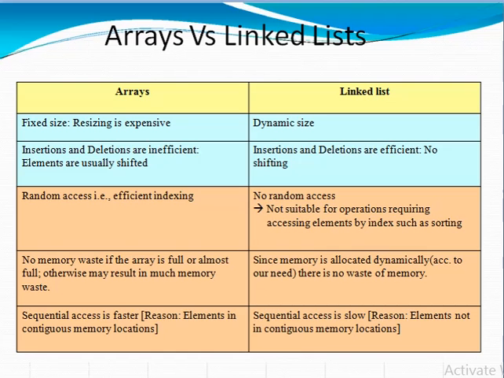This is the basic difference between arrays and linked lists, where an array is of fixed size, whereas a linked list is dynamic in size. Insertion and deletion are inefficient in arrays, whereas in a linked list insertion and deletion are very efficient because we don't need any type of shifting. Whereas in arrays we can randomly access any element at any position, in a linked list it is not possible to access any element randomly.